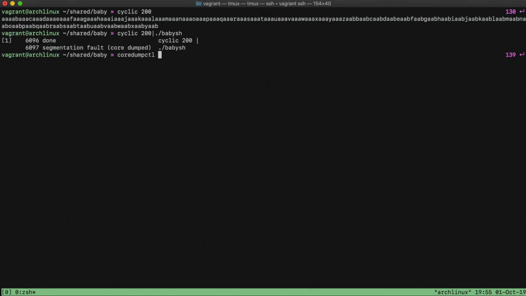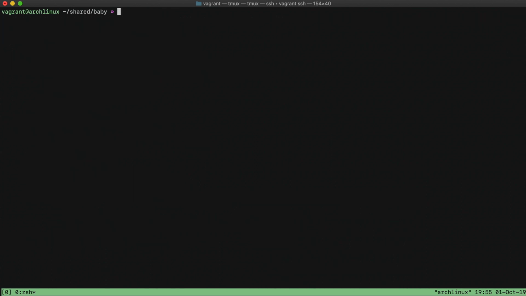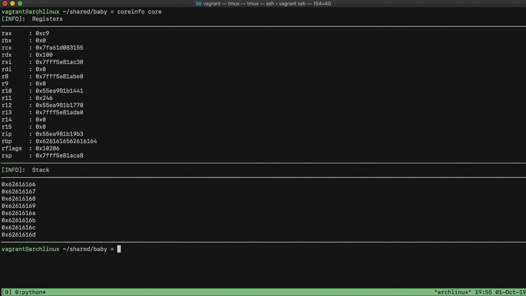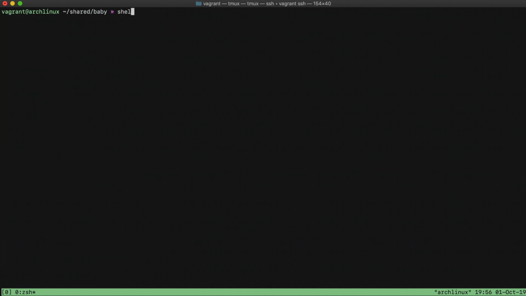Now we can dump the core file. And then we'll analyze it with corefile, which is a utility from the Pwn API again. We are interested in the first value on top of the stack, which is the saved return pointer, which is overwritten. And we find 120.